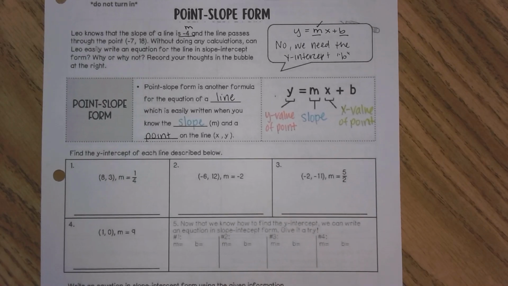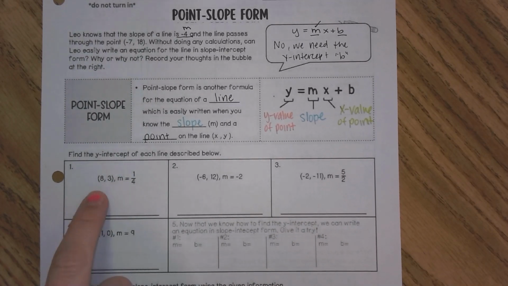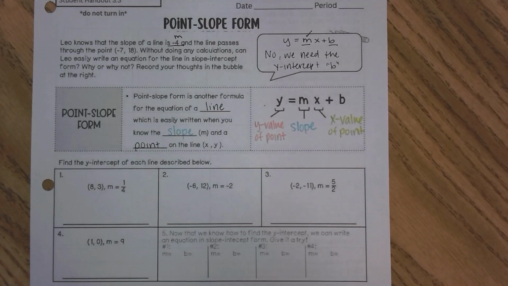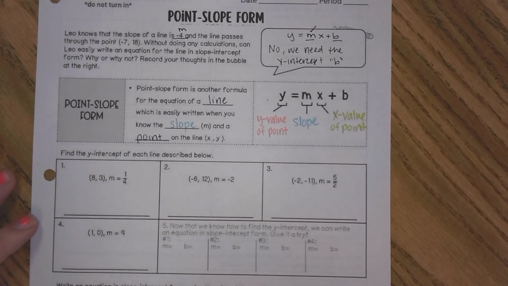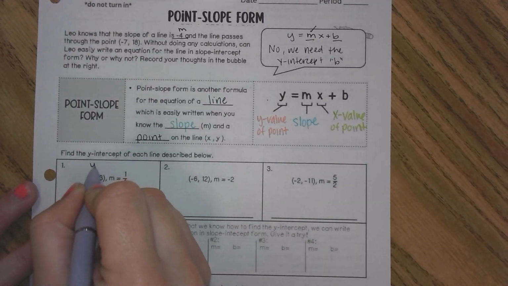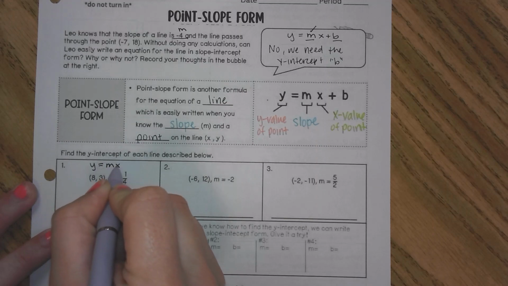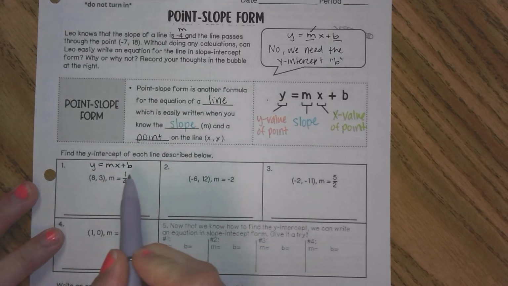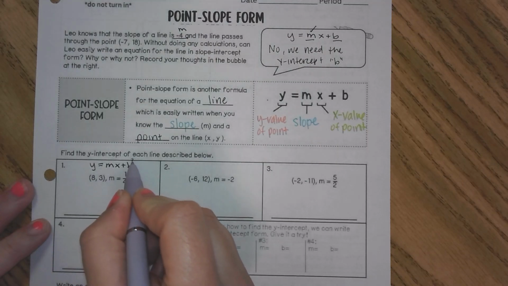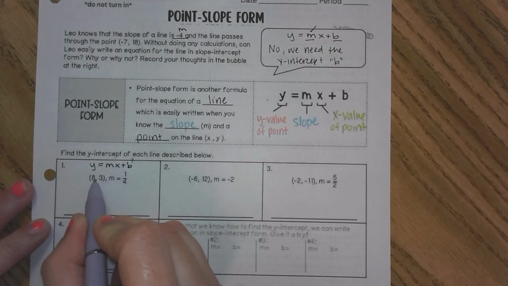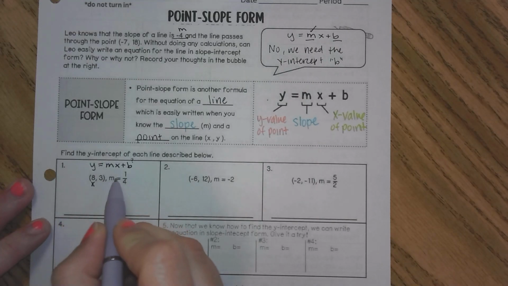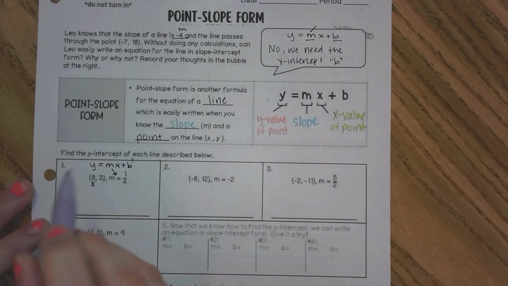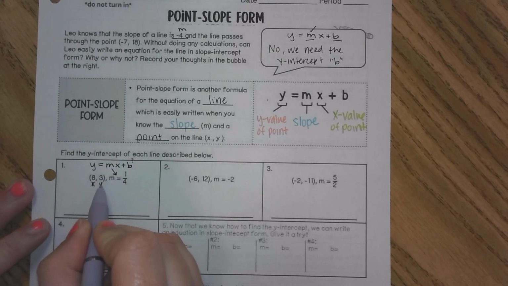So let's look at an example. So number 1, we're given a random point. Again, not an intercept because it doesn't start with a 0. It's just some random point on the line. We are given the slope, though. It tells us the slope is 1/4. So I'm going to remind ourselves real quick. Our equation is y equals mx plus b. B is your y-intercept, which we don't know. X is the x value, which is going to be the first one of your point. M is your slope, which it gives us, and y is the y value of our point.